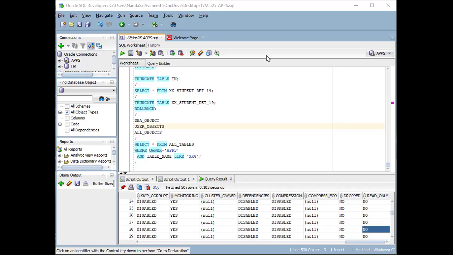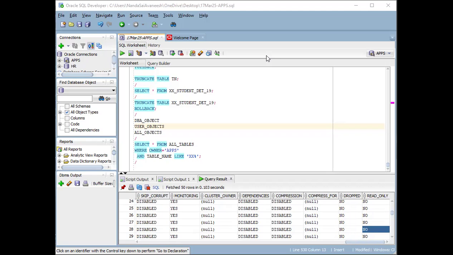Rename means you can rename the existing column to a new name. That small difference you have to capture. Some people simply write alter table name modify and change the column name also, which is not correct.